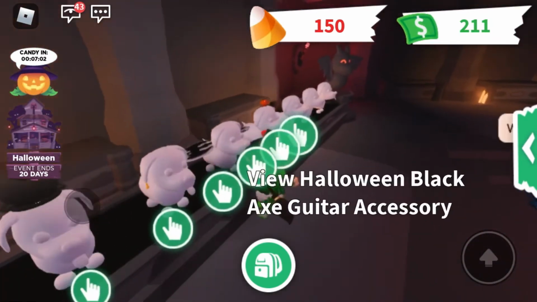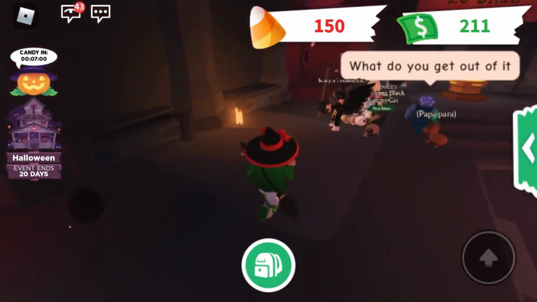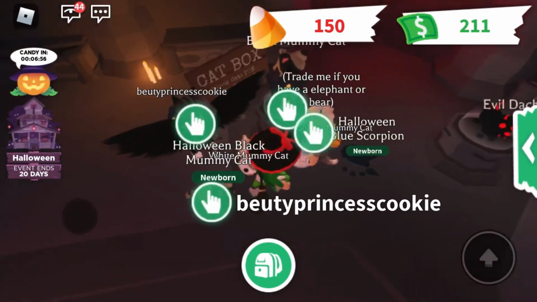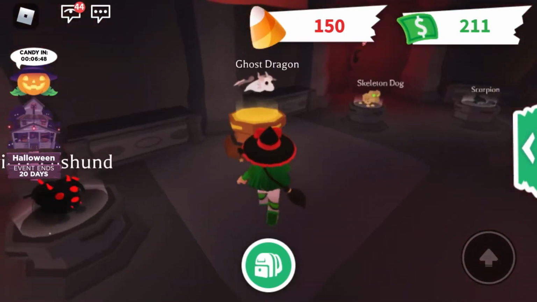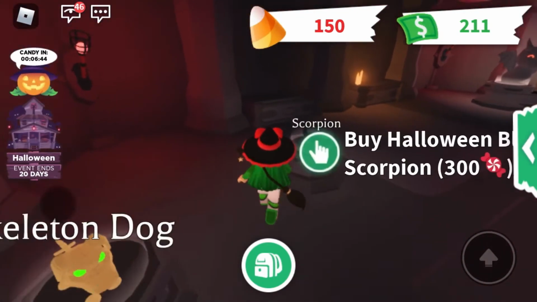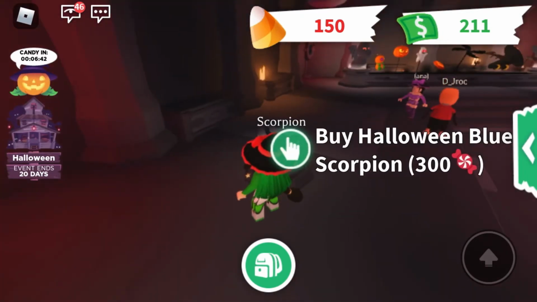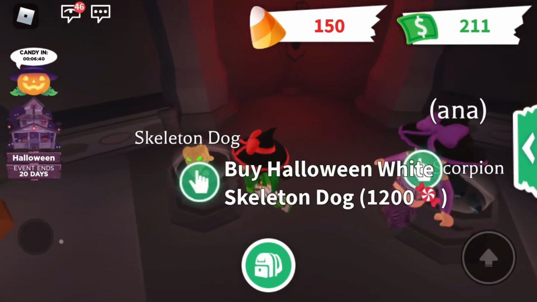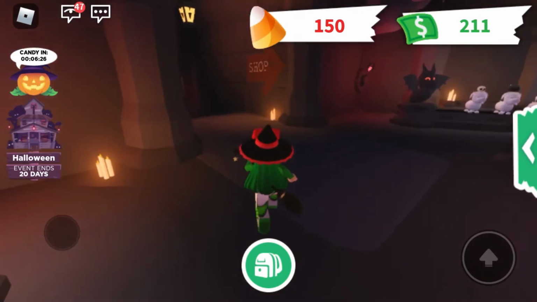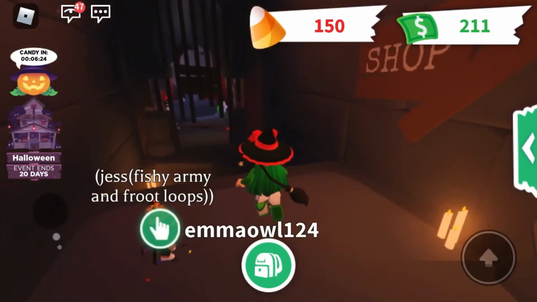We got all the cute little hats. Right, one of these is 600, I believe. And then that's Robux. That one's 1,000. This one's only 300. Of course, we got all the cute toys over here. The pumpkin balloon's pretty cheap. But I think I'm gonna save up. Let's go to the next minigame.